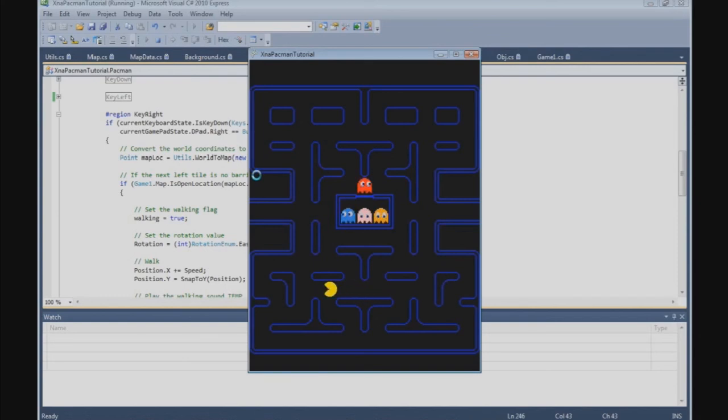Alright, and let's see if we now can go into the tunnel. And there we are, back. And let's see if we can go into the home. No, we can't go into the home. So we have fixed the problems for now.